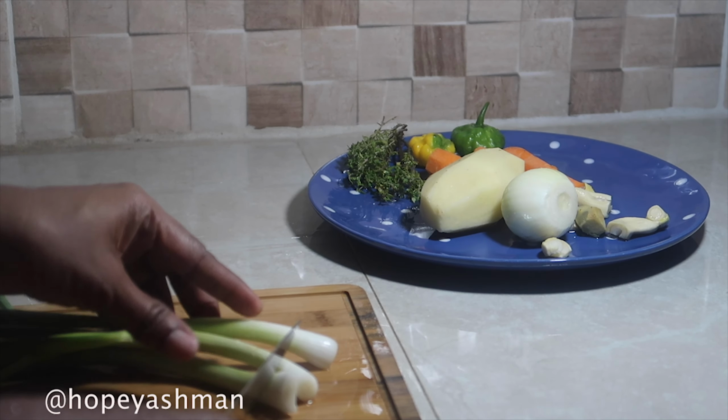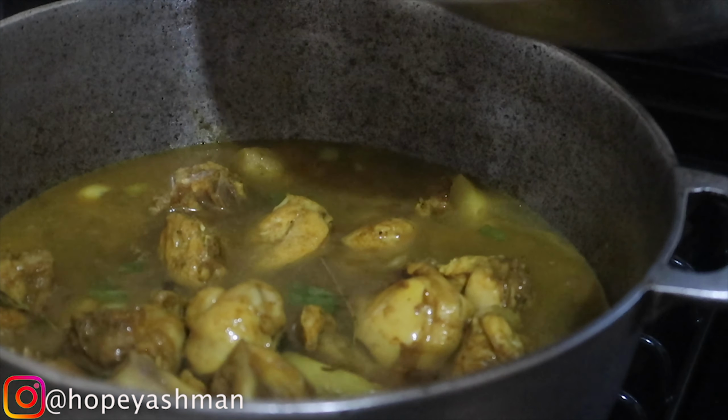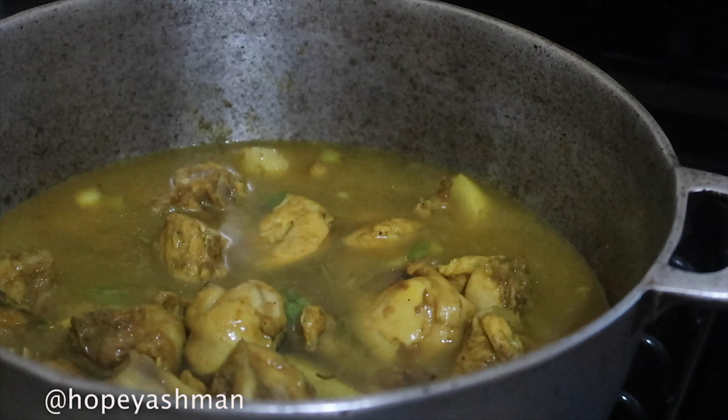Alright, so you have to gauge your fire and allow it to sweat. See it there? I am going to add some water in here now because this alone can't do it. You understand? I want it to cook properly. Some persons go in and they throw hot water on it, but I am not going to do that. I'm going to put in the amount of water that I want to cook it. All right. Yeah, that is good enough.